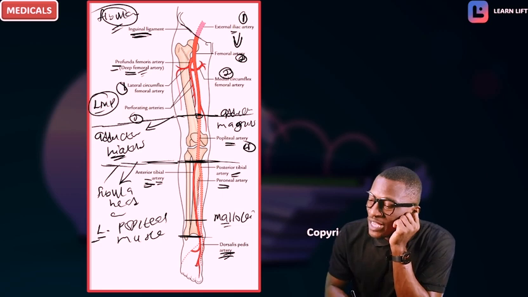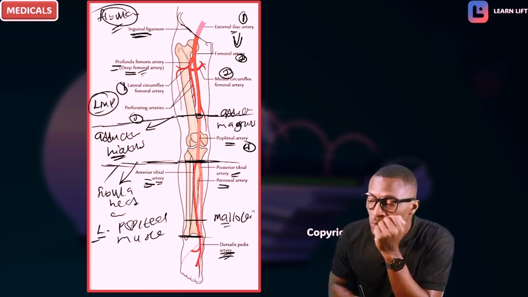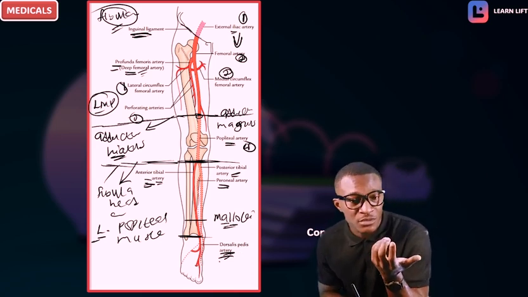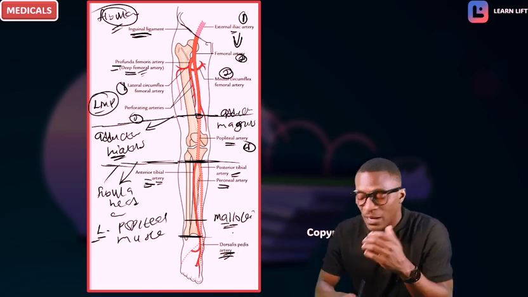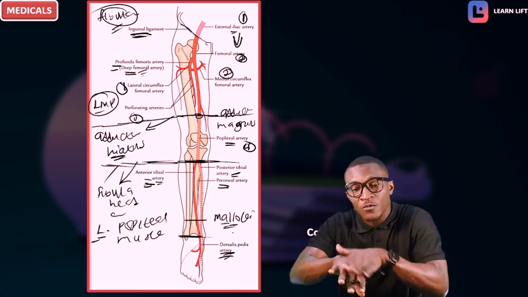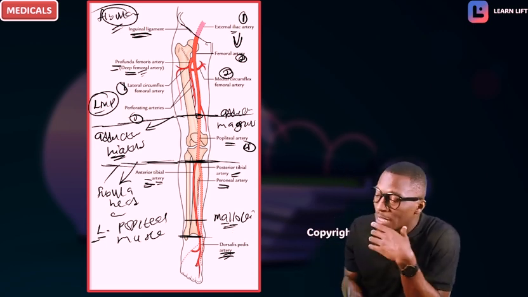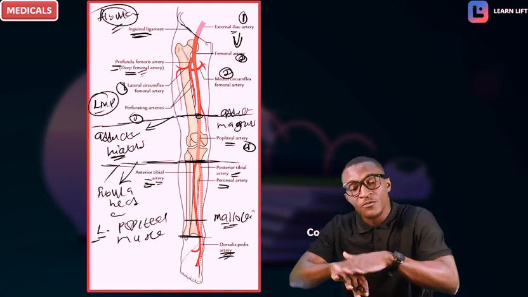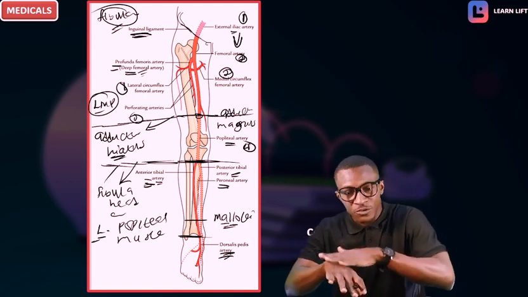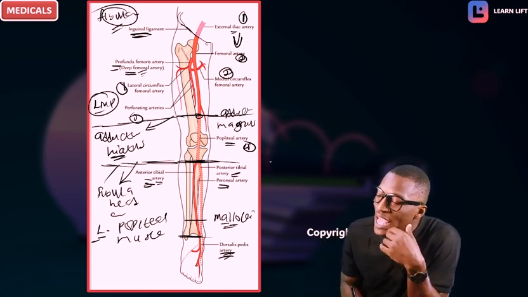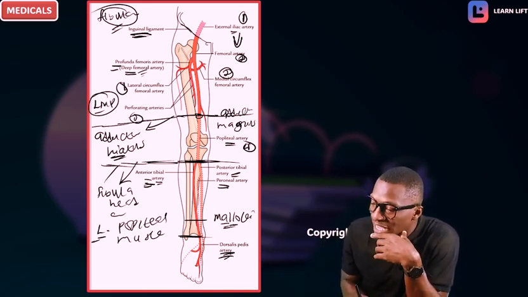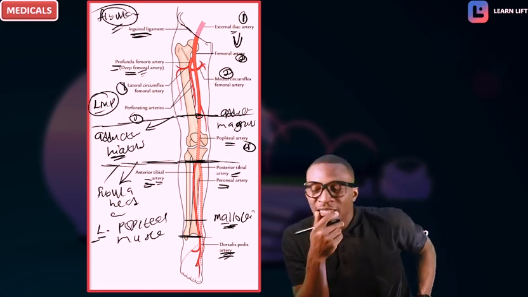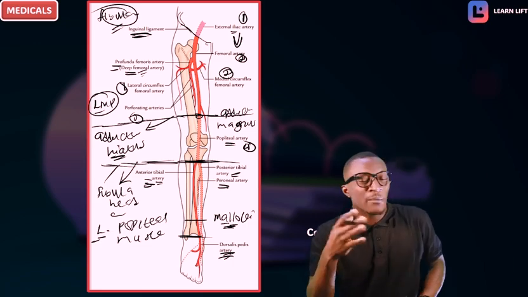We now said the anterior tibial artery is going to continue. Immediately it gets to the malleoli, it's going to become the dorsalis pedis artery. The word dorsalis means it's going to supply the dorsum of the foot. Pedis means foot. So it's going to supply the anterior part of the foot, the dorsum of the foot, right? Why? The posterior tibial artery is going to run as well, and at the malleoli it's going to divide into 2, which is the lateral plantar and the medial plantar artery. We're going to talk about that in the foot.